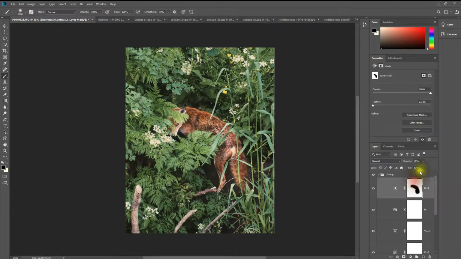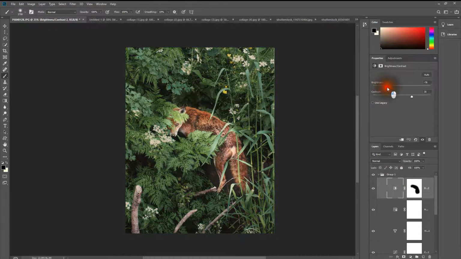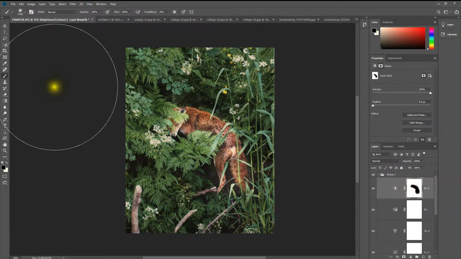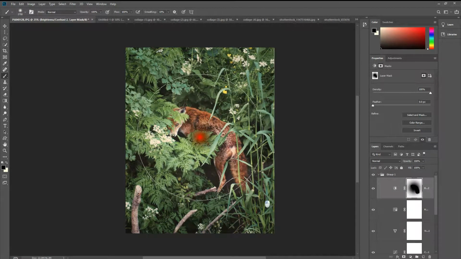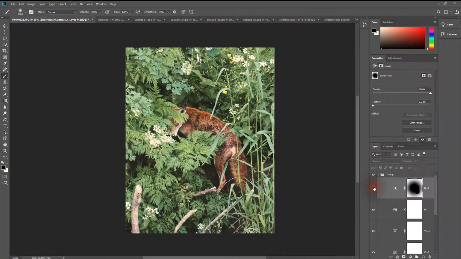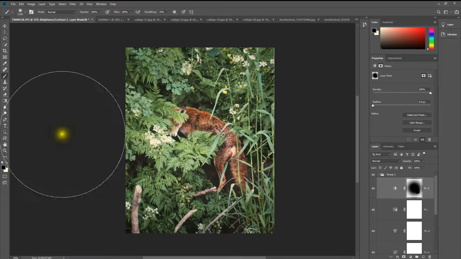I'm going to select my layer mask here again. I'm going to increase the opacity here as well to make it a bit darker. Okay, so bring it up. And we have our brightness. We want to make this really dark just for a second. Okay. And then I can just paint in there. And you can see it adds a vignette around the edges. So we have a dark edge there, a vignette on the edge, and not affecting the center part of the photograph. Okay, so we've really taken that picture very, very far now.